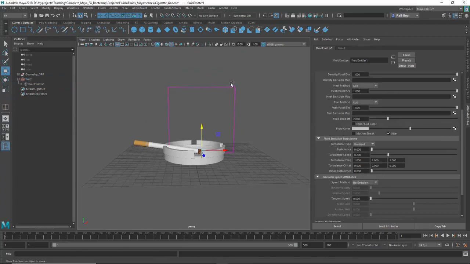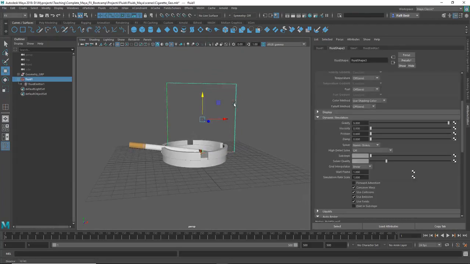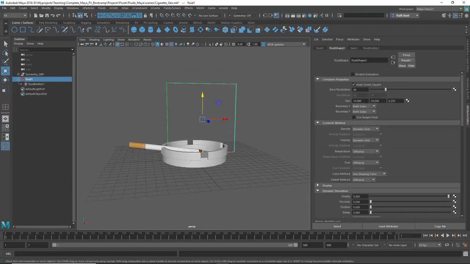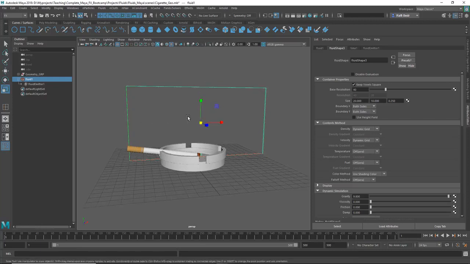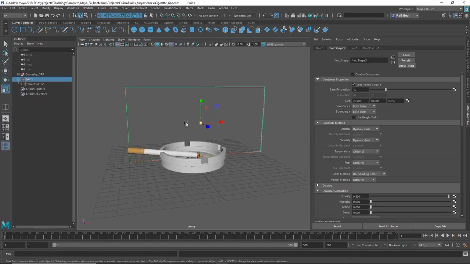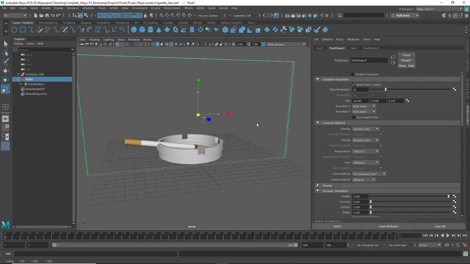and move it down, and now if I select that again and scale it, for example, to a size of 20. By the way, scaling from the attributes here is different than scaling the container. So let's say you have 100 voxels. When you scale it from here, you still have 100 voxels, but when you scale it from here, you will get more voxels.